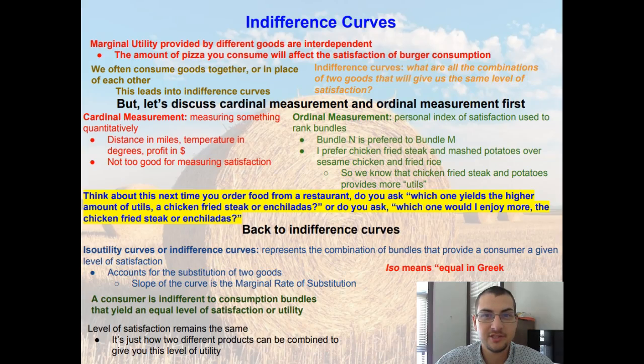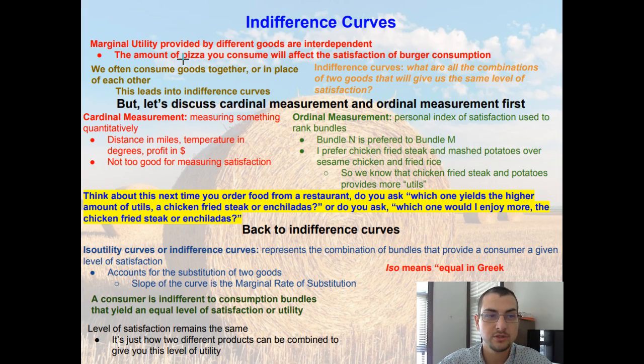Next, we're going to start leading into a concept known as the indifference curves. They'll also be called iso-utility curves a little bit later on. But whenever we're talking about marginal utility, up until now we've been talking about marginal utility dealing with one particular commodity, such as just a hamburger. In the last video, we were talking about how the utility of hamburgers, that additional utility, additional satisfaction, fell as we consumed more hamburgers. And we were only looking at one good.